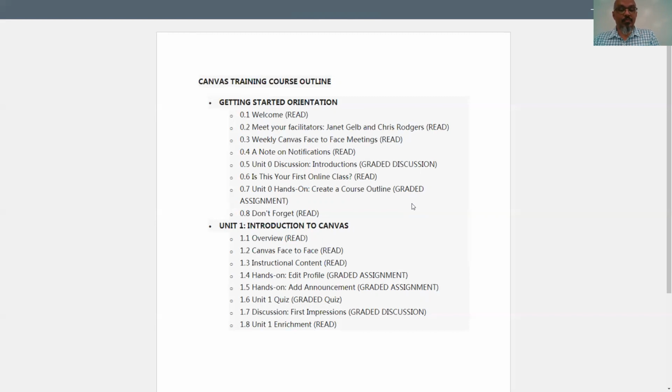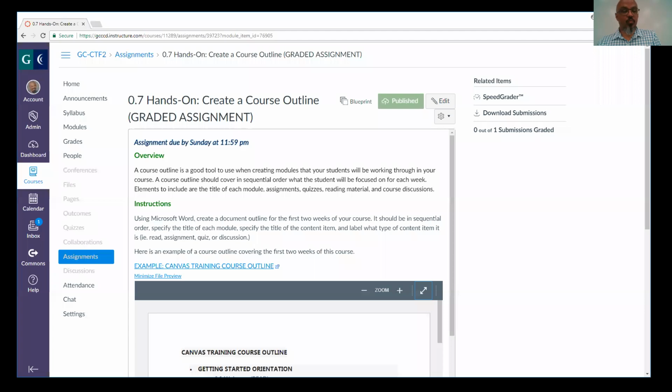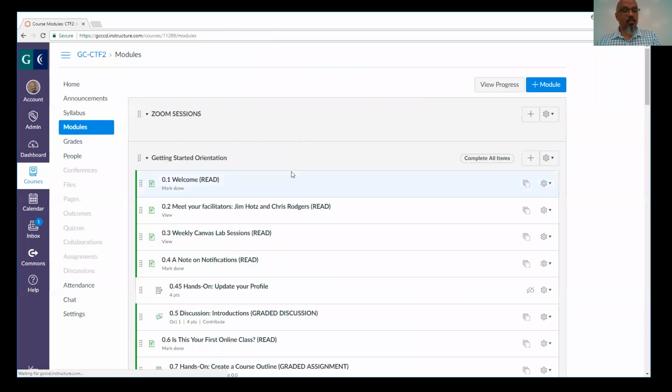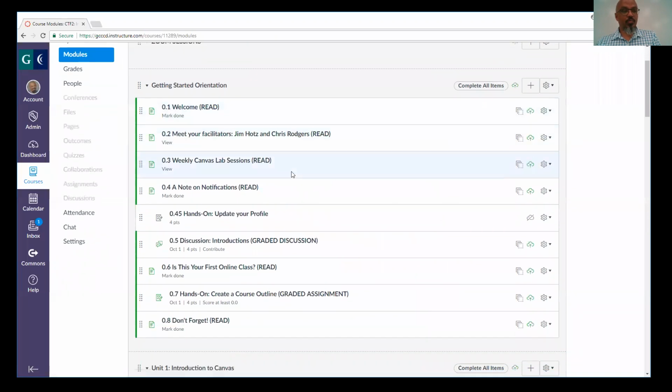The other important thing is to put a verb on each one. Chris has that. He's got it in all uppercase, in parentheses. He's got read. I put mine immediately after the number. That's your context. The students don't know what those icons mean, and Canvas has 40 different icons, and they're never going to learn what they all are. So if you say read or quiz or discuss, then they'll know what they're supposed to do.